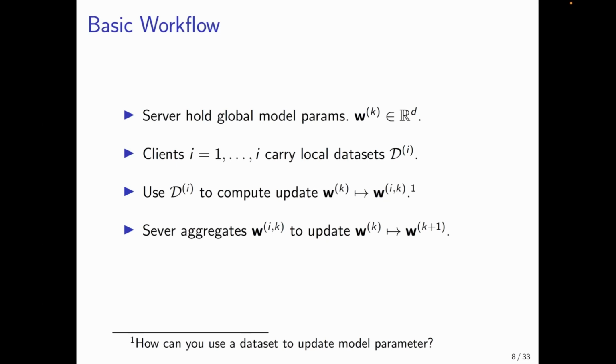Yeah, there's a question here. How can you think of specific implementations of this update? What could we do to update a current choice for model parameters based on data? What are widely used update techniques to improve model parameters using a bit of data? So I give you a model, a current choice for model parameters. You have your own local dataset that you have collected, labeled data points. How can you use your own local dataset to improve the model parameters?